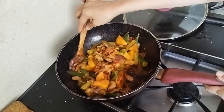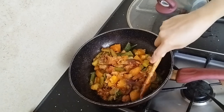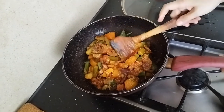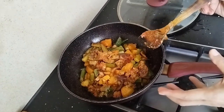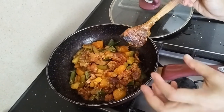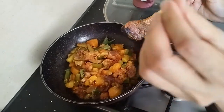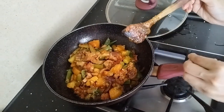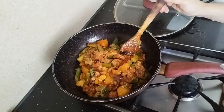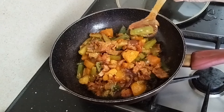No water, just only the water from the vegetables, naturally coming from the vegetable. Or if you want to make it more moist, I suggest you add a little bit of butter. Butter is one of the ways also to make your food yummy.